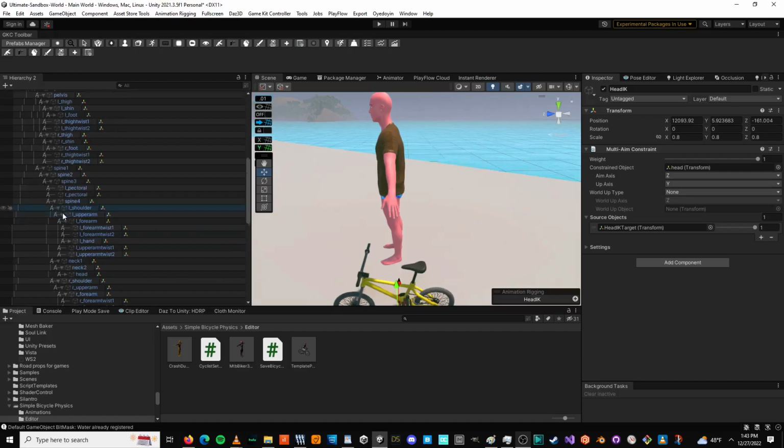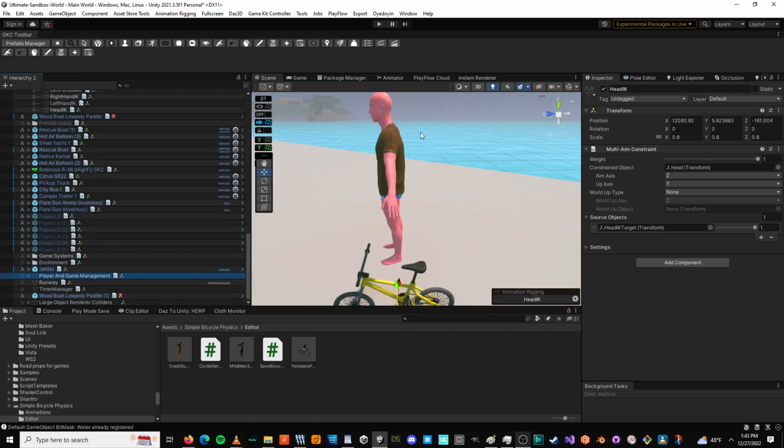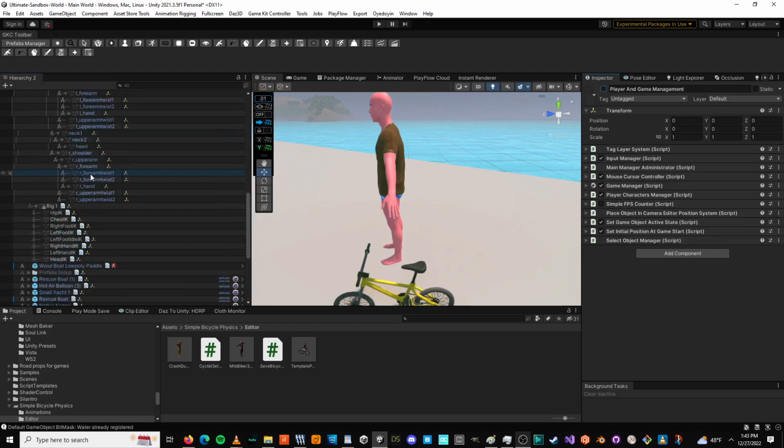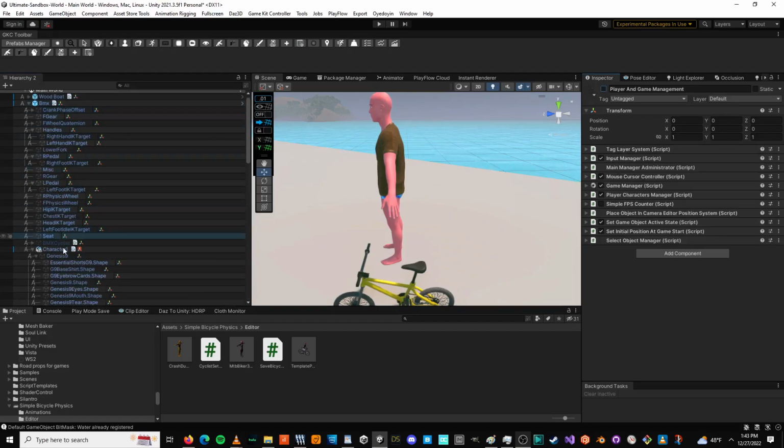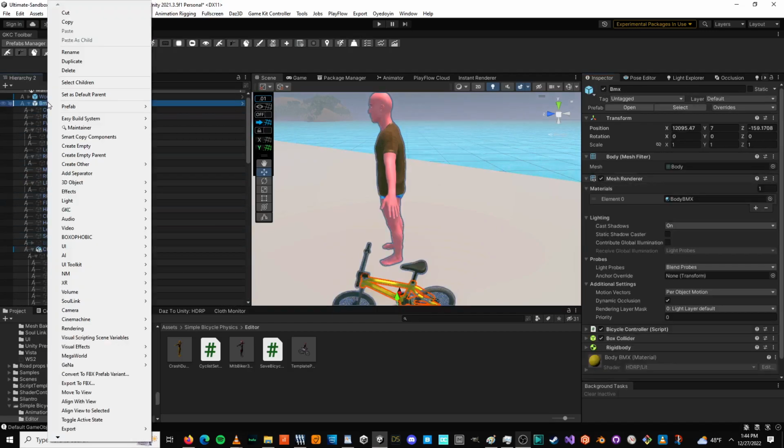Okay. So disable my GKC guy for now. And then add a camera to this.